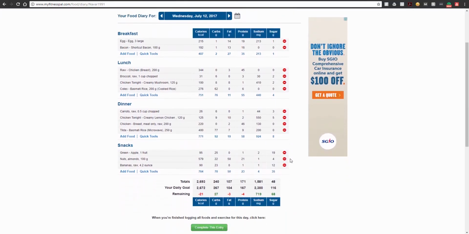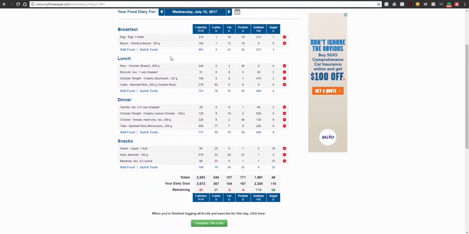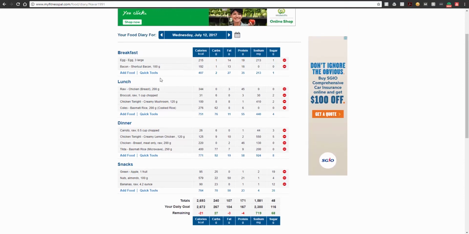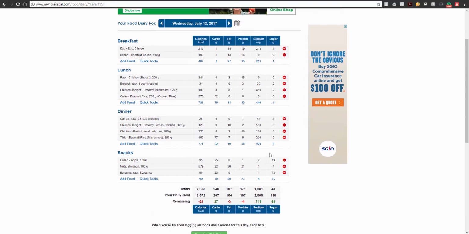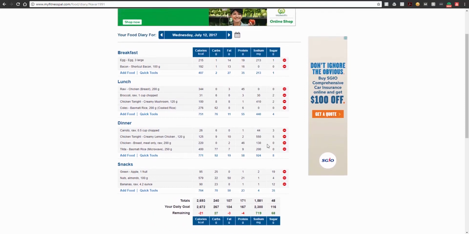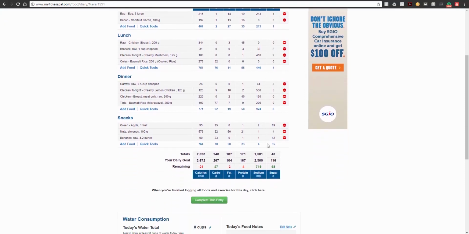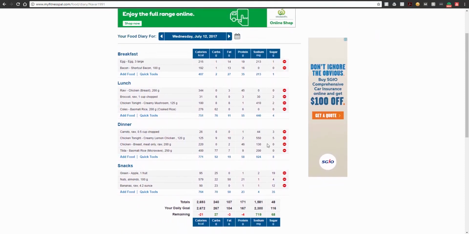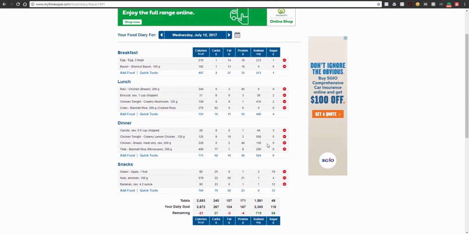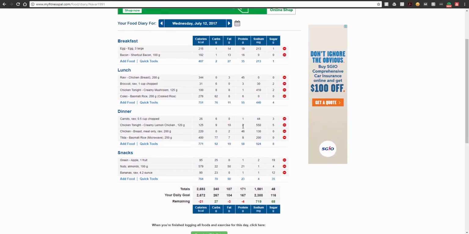So at first, when you're using Myfitnesspal, I highly recommend weighing out all your food, making sure all the portion sizes are perfect. And that way, you're making sure that you're getting the right amount of calories and macronutrients, and always enter it into Myfitnesspal as well. As time goes on, you've done it consistently enough and for long enough, you could kind of ease yourself off Myfitnesspal a little bit, and then you can start just estimating the portion sizes. But I definitely recommend consistently coming back to Myfitnesspal and making sure you're still on track.